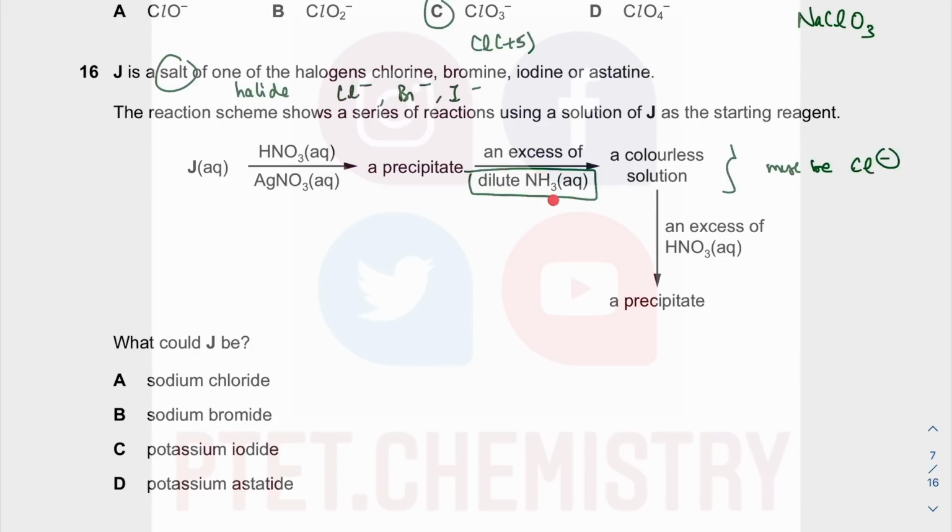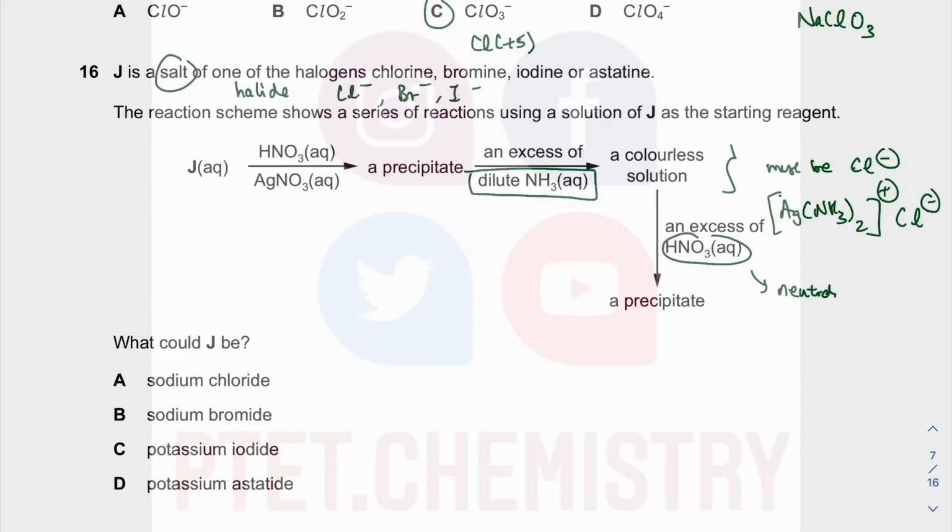Silver iodide does not dissolve at all. Silver bromide requires concentrated ammonia. Silver iodide, whether you have concentrated or aqueous ammonia, won't dissolve. When you add excess nitric acid, it's going to precipitate again because the nitric acid can neutralize the NH3. So what you have there is actually Ag(NH3)2+. Okay, this is an example of a transition metal complex, which you will do in A2 transition metal chemistry. The HNO3 will neutralize the NH3.